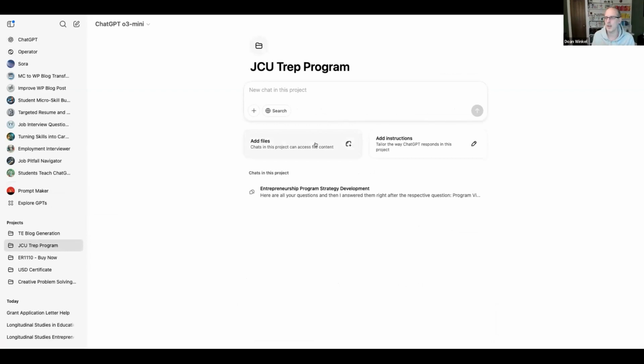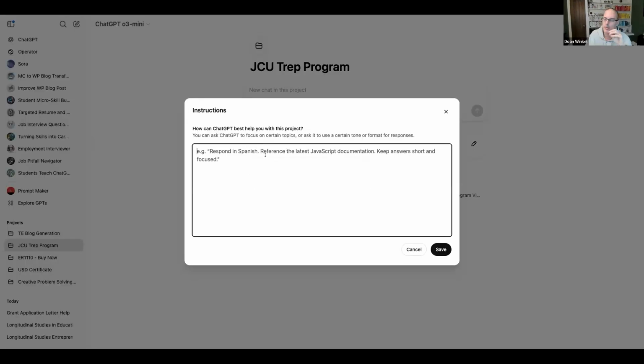So for instance, if you have files for your business that you want this to be able to reference and use as part of its knowledge base, you can upload all these files here. Again, before you upload things, just be sure you don't mind those being public, because they may be. And then you can also add instructions. So you give it specifics about your company. If you're writing content, what sort of tone of voice do you want? These kinds of things. And here is where that prompt maker GPT can come in handy, because it can essentially write the prompt that becomes these instructions, depending on what you want to do.